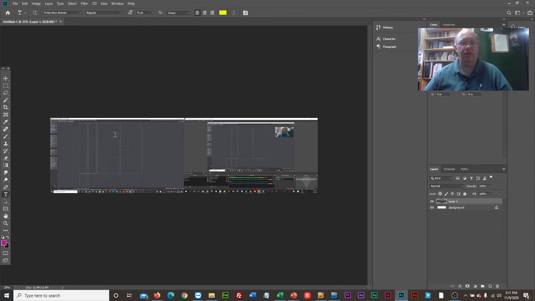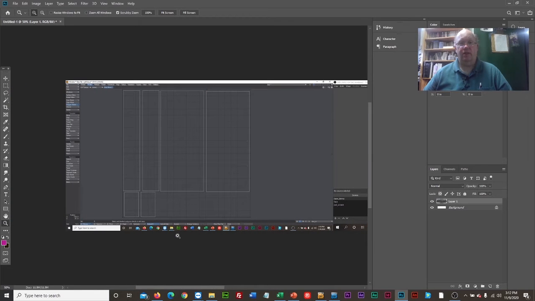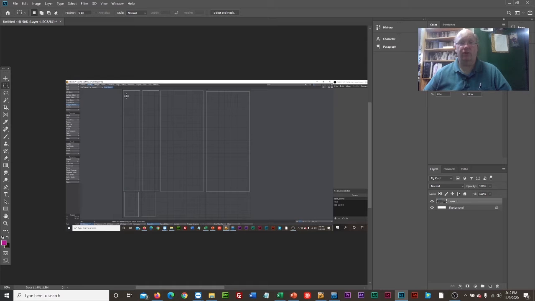Now the only part that we need is there. So I'm going to magnify in on that a little bit so it's easy to see. And then I'm going to go to the Marquee tool. Now all the Marquee tool is used for is for cutting out things. I'm just going to draw a box just to accommodate this area, this UV area. And make sure it's just right, because if it's off by a little bit, it may cause issues.